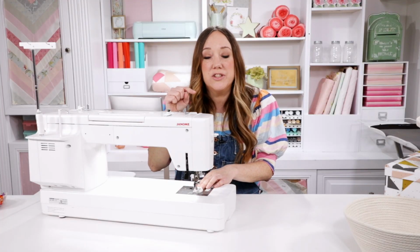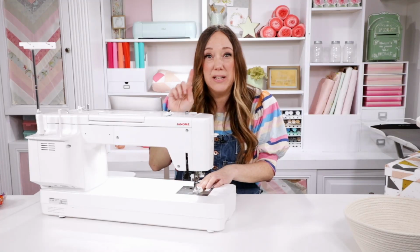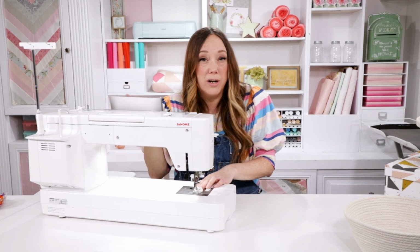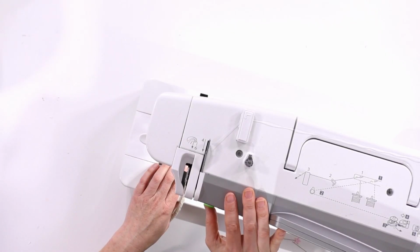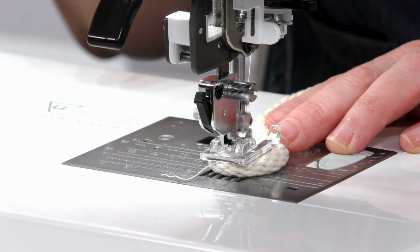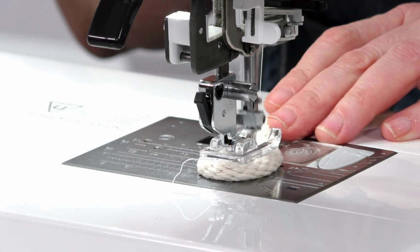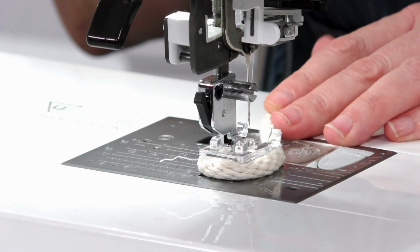And what I'm going to do is just go forward and back. And for this project, I'm using my stop start button, not my foot pedal. I found that to be easier. So if your machine has a stop start button and you want to use it, cool. If you have a foot pedal and you want to use it, also cool. And I'm going very slow to start here. So forward, and just till I reach the end, and then back stitching all the way back.